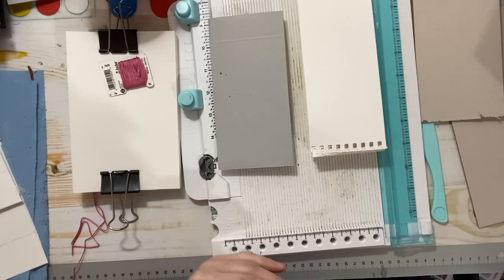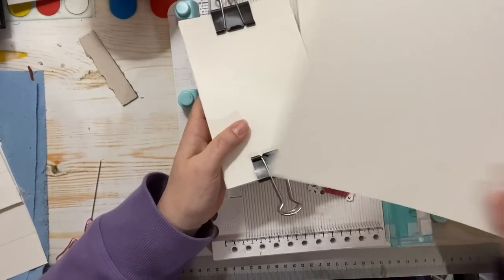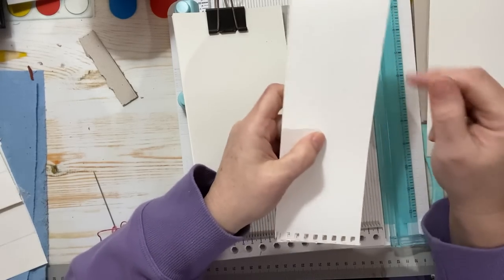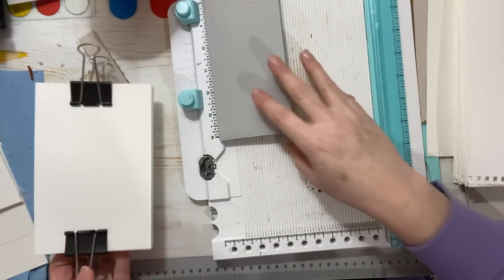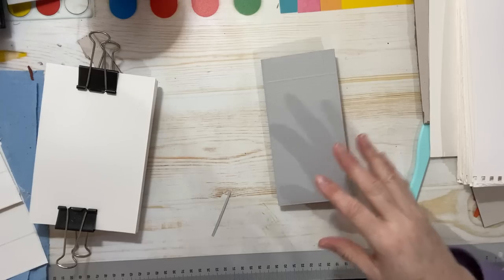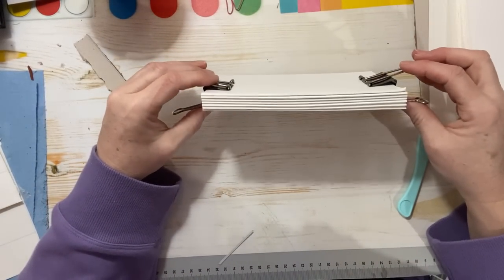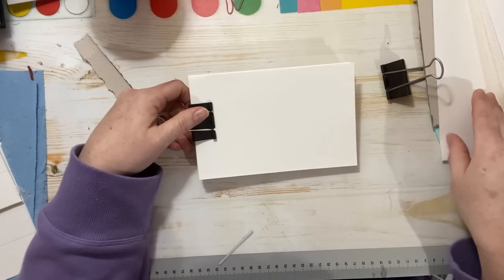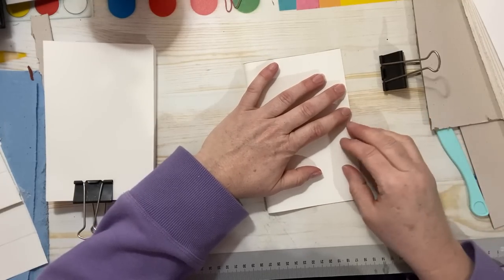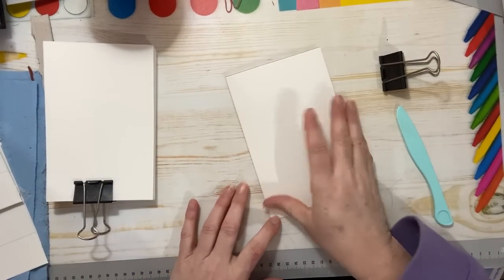I've got some samples here — little bits and pieces of watercolor paper that get scrapped. Here's another scrap I'll reuse. Here's a cut-off bottom piece I've already put together. This is the one we'll build the cover for, but I wanted to walk you through how to actually do the binding. I just fold my scraps in half — I'm not going to give you measurements because your scraps will be your size, or maybe you take a cheap watercolor pad and build your own watercolor book with it so it looks pretty. You can take apart a brand new pad.